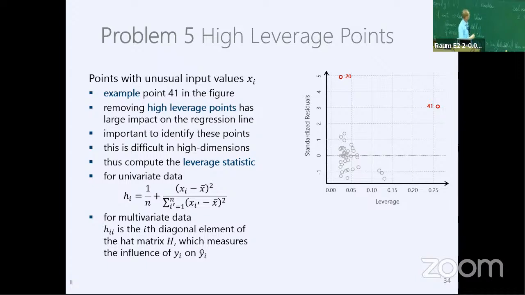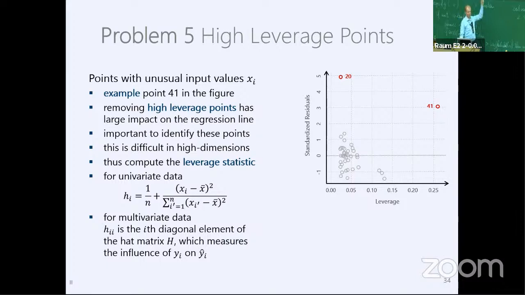You have one other interpretation, per point, for which you could compute this leverage statistic. So h_ii, for the ith data point. Now we look at the hat matrix, we look at the ith diagonal value. Well, what was the hat matrix again? That was basically this linear algebra combination of input and output, and how we can compute the optimal vector of betas, right? What are the optimal coefficients?